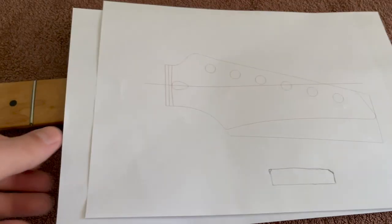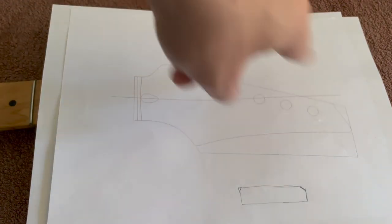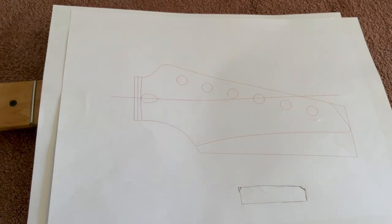So this here is a cleaned up version of that. I'm going to cut this shape out and then I'm going to mark it on the actual headstock.